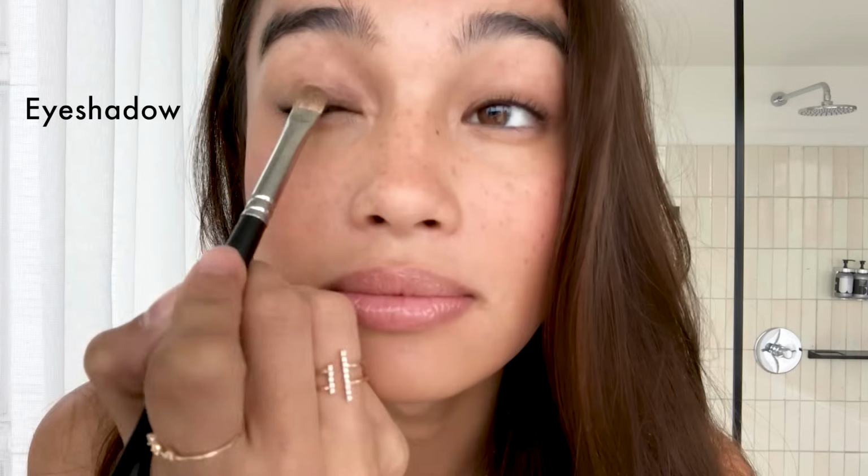So I was really bad at doing eye makeup, and so I asked one of the makeup artists I was working with, like, what's the best way to put eyeshadow on? And he was like, the simplest way you can do it is to start in the middle and then work your way up and then go up. And I love using everything like brown tones, because I like to keep that tanned and bronze look.